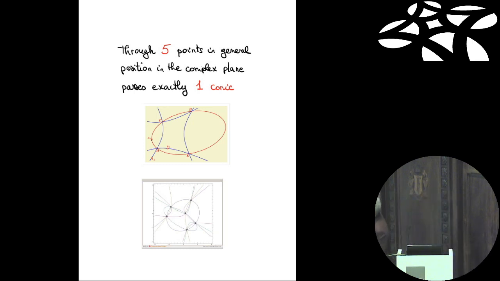So let me show you. Here you have 1 point, 2 points, 3 points, 4 points. So you have these 4 points. And if you vary the 5th point, you get different conics. So if, for instance, you take as a 5th point this one, you get this red conic. And if you take this one, you have this conic, and if you take this point, you have this conic. I mean, it's slightly disturbing because here you have 4 conics, but some are connected, like the red ones are ellipses, and the other ones, they are hyperbolas, I guess. Okay. So this is the classical theorem, and here you have a similar picture. That's nice. Okay.